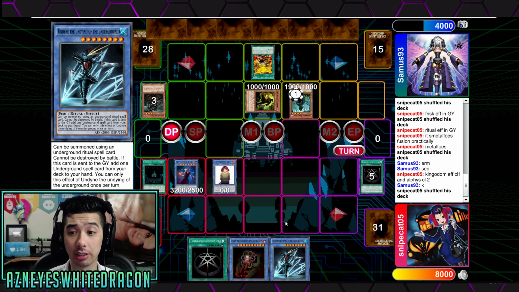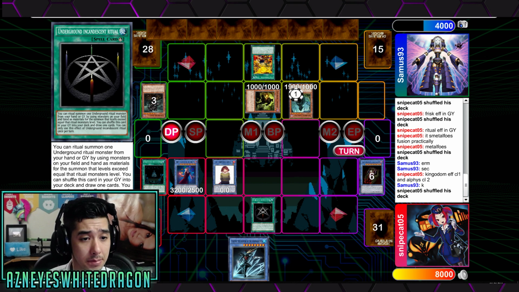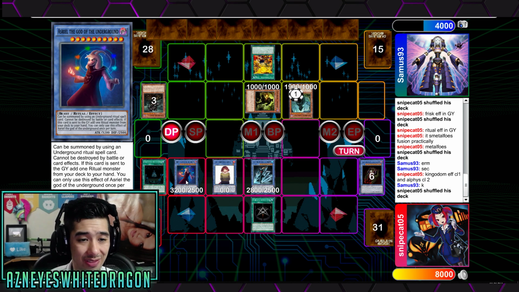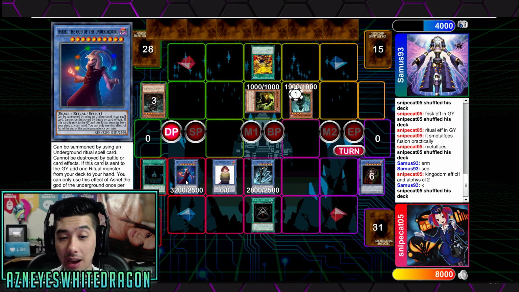Anyways, we got some more cards. Let's go ahead and, okay, I guess he's going to use, so he can only use the effect of putting it back and then drawing one card once per turn. So he's going to go ahead and ritual summon Undyne over here. So the monster effects aren't really that insane, other than they get a lot of advantage for free, but at the end of the day, they're just beaters.